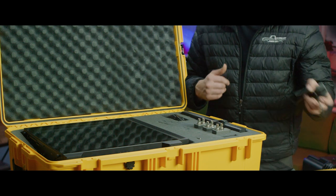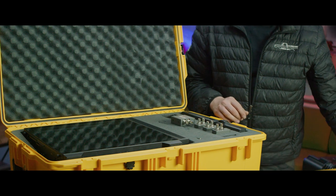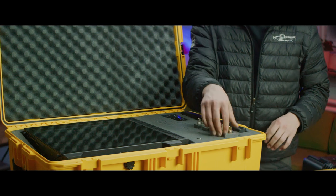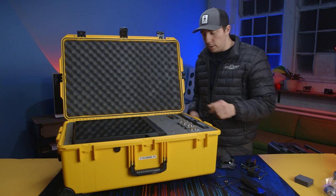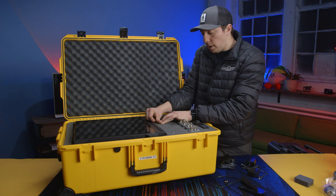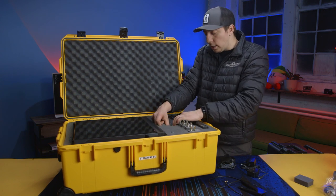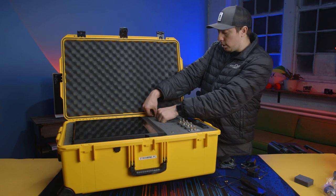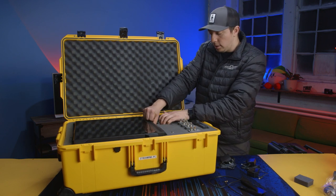So one thing with building out kits like this is, we have all this stuff in doubles now just to make this kit, but it's nice because there's no scrambling or assembling. It's all in the kit and you know what's there. And when you set off to go do a job, you're not stressing about, was this in there? Was this in there? The kit is made to where there's literally a slot for each item that you need. If you can just open the box and look in and see that each slot is filled, then you know you have everything.